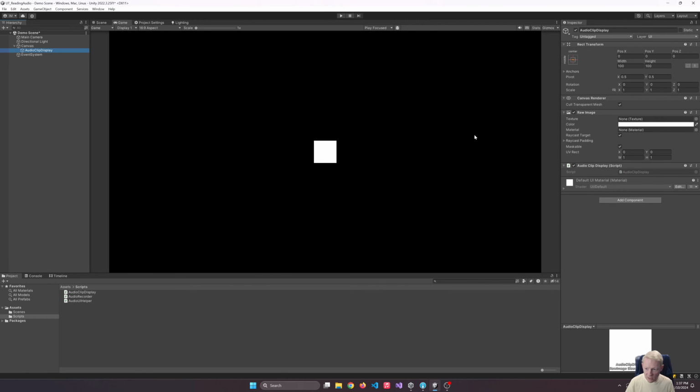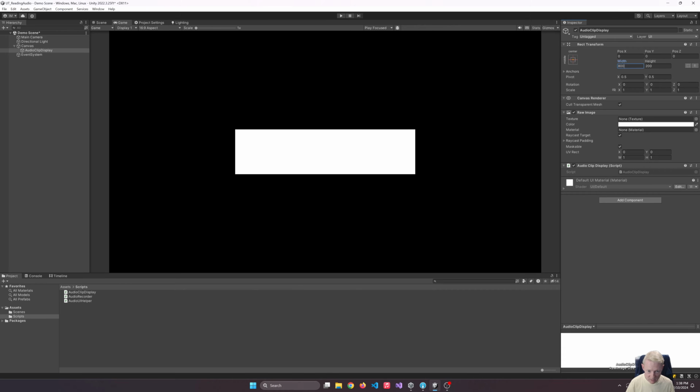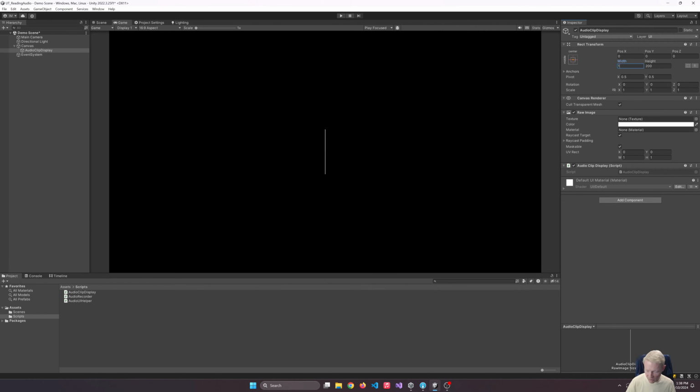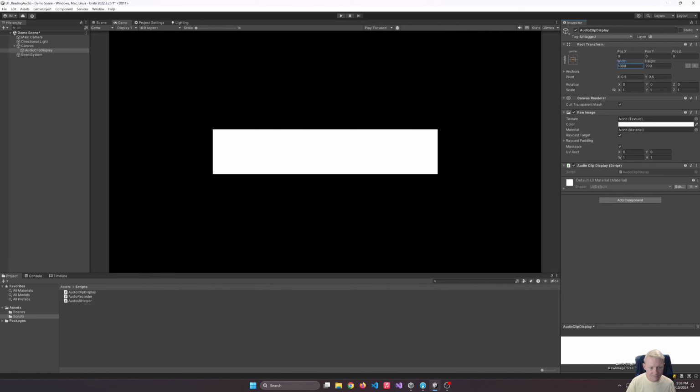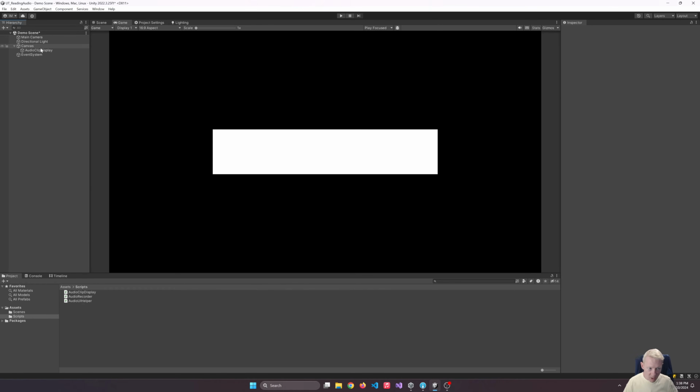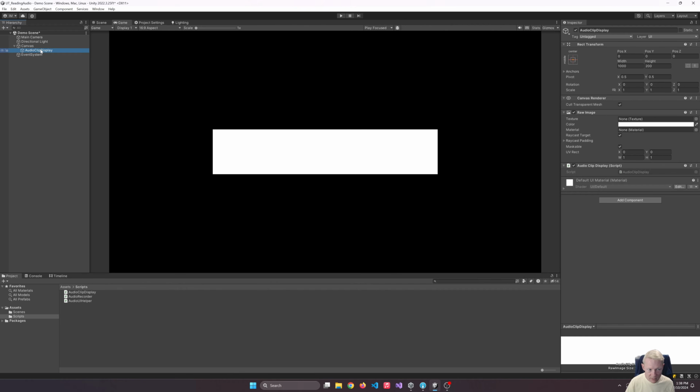Now the display for the clip, I want to increase the size of that, so I'm going to double the height, and I'm going to make the width something more like 800, I think is about right, maybe even a bit longer again. So okay, that'll be the display.